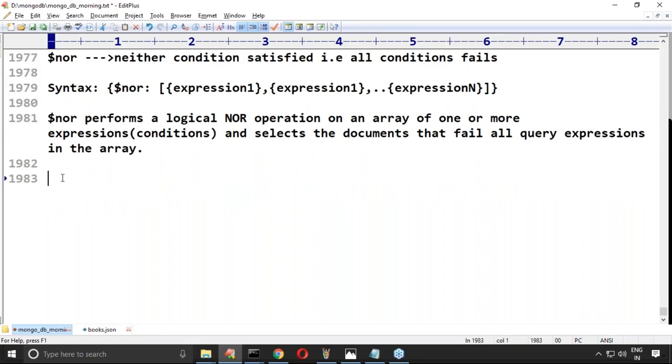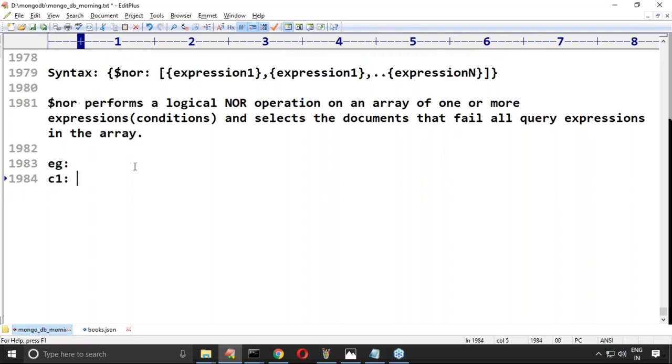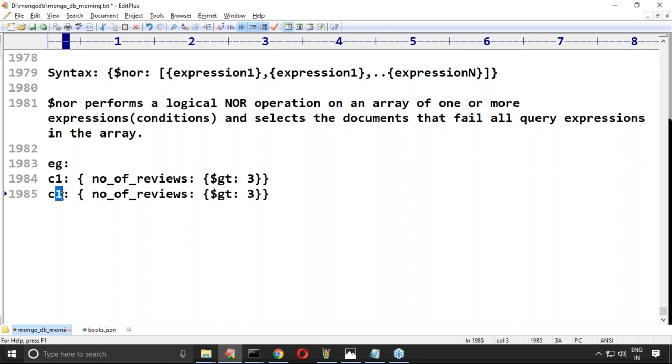Now I have one query to write. Let me give an example. Condition C1: number of reviews $gt 3. Condition C2: downloadable is true.